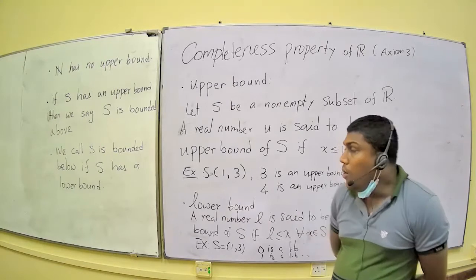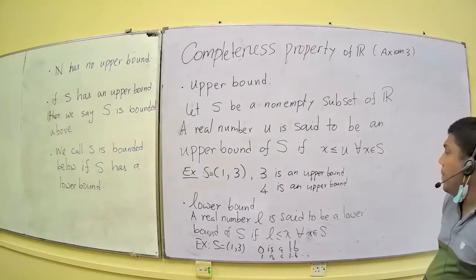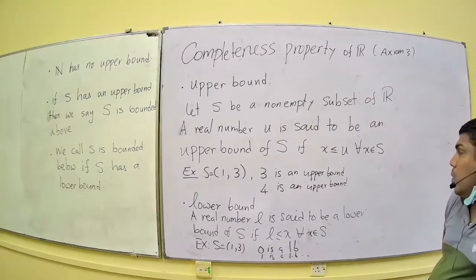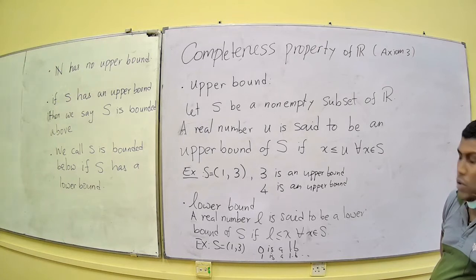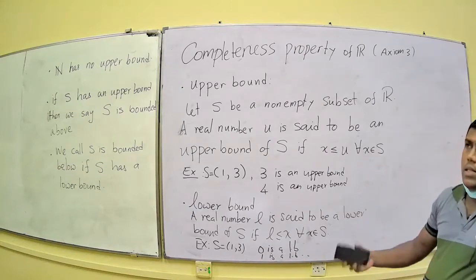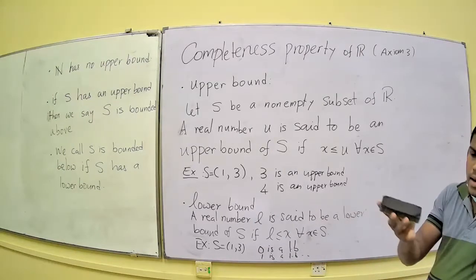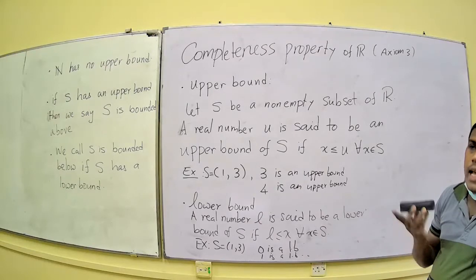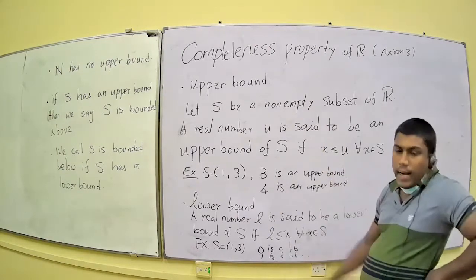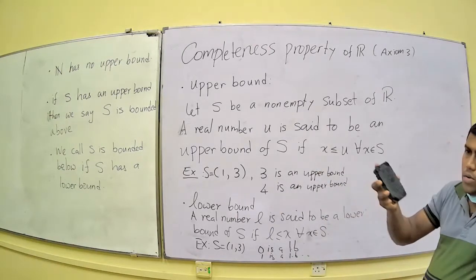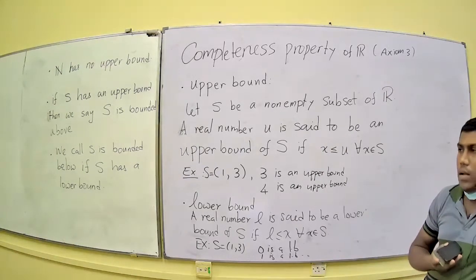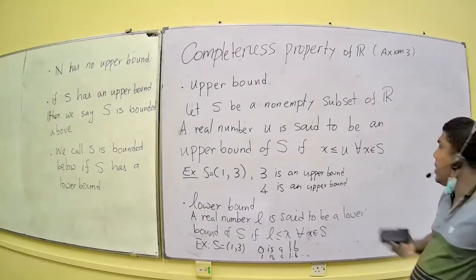Now you see that if there is an upper bound for a set, there are many upper bounds, and there are many lower bounds. So it is good if we can find some special type of upper bound. It is hard to handle all of them, so we will try to come to one of the best possible upper bounds and the best possible lower bounds. Those have special names.